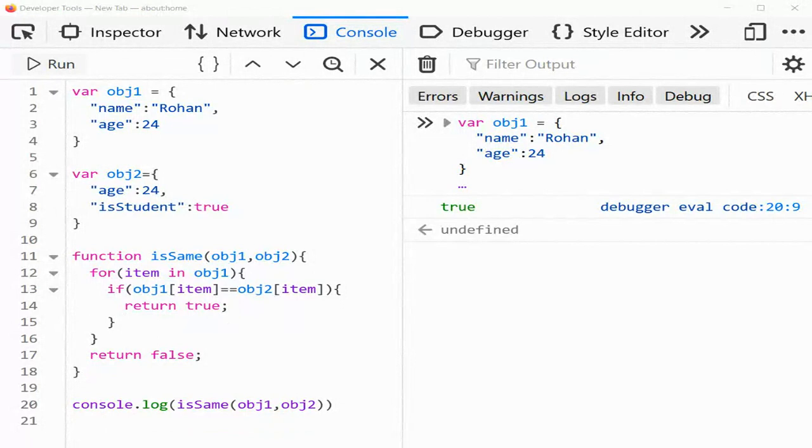I didn't get how return false is processed in our requirement. See, this is our for loop, है ना? That means you have to iterate through every key of object 1 and object 2. After iterating everything, if you have found that the keys are equal, you will return true. If you return true, your execution would be gone. But if after this iteration any key is not present, then you need to return false. That means any of the keys not matched.